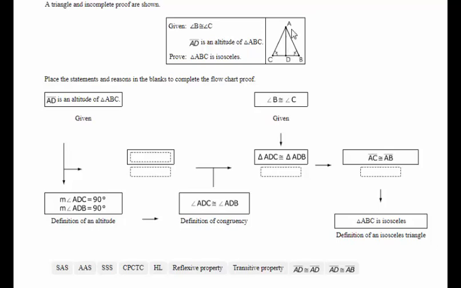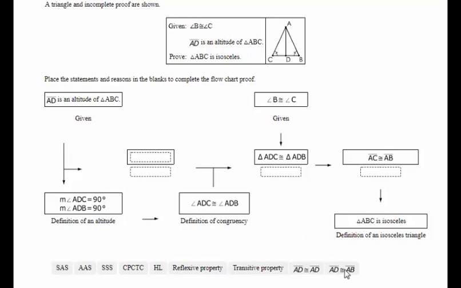So what we want to think about next is we're really talking about AD. Since we have an arrow coming out of this, we know that we need something that's going to have to do with AD. If we look at our possible choices, we can't prove our triangles are congruent using SAS, AAS, or any of that yet. If we don't have congruent triangles yet, we can't use CPCTC. So we really can only use one of these two in order to go in here.